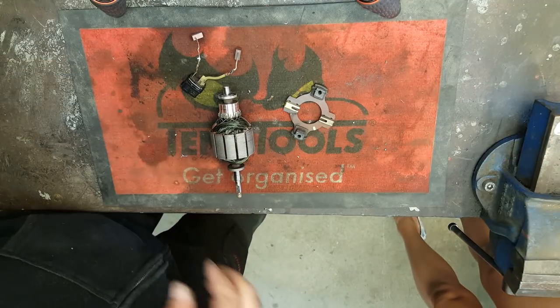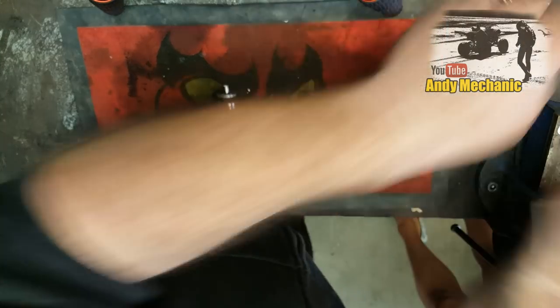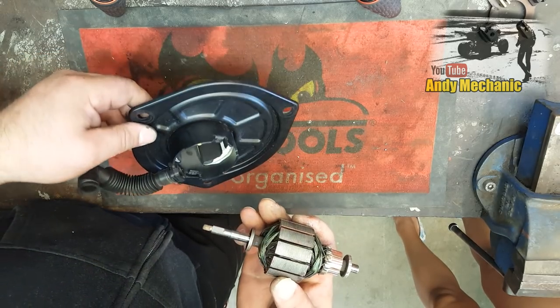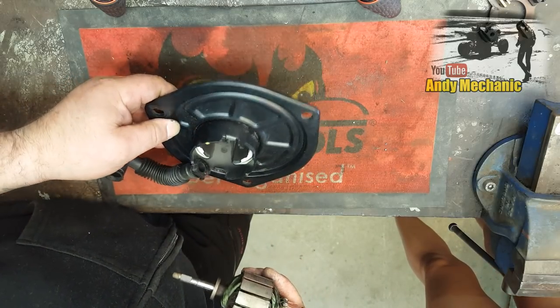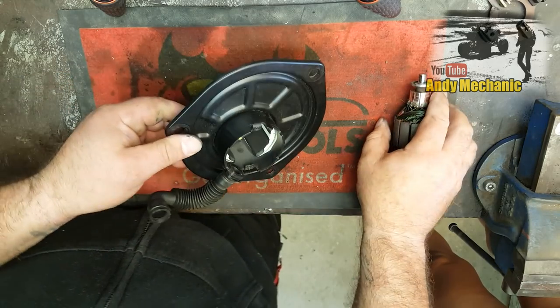So it's time to pop in the armature and get it all bolted up. You ready? Yeah. Just checking. First job's going to be dropping that armature back in now. The only problem with these is we've got fixed magnets around there, so when we pop it in, it tries to pull it either side. So probably a couple of blocks of wood would be good actually. I'll just get two blocks of wood for this.